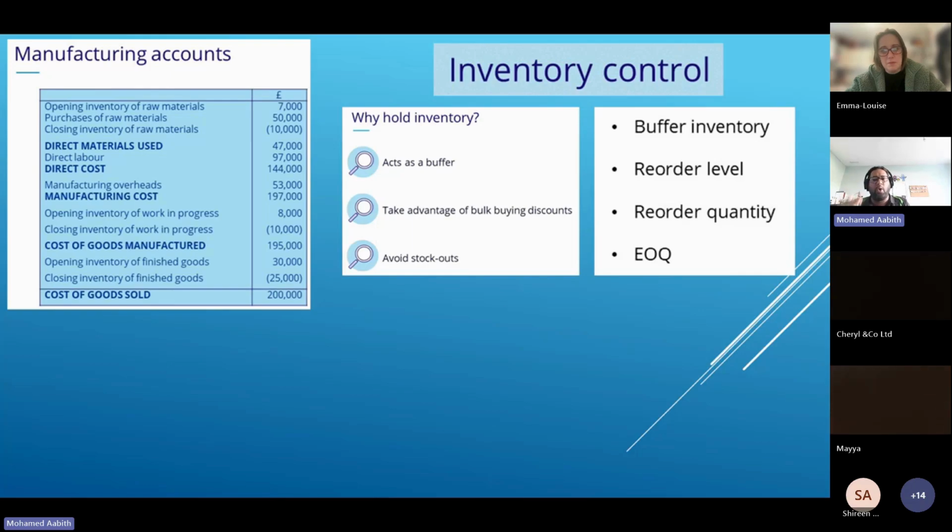because you will order something which allows you to replenish your stocks when you receive the stock, but you should not have reached the buffer inventory by that time. Reorder quantity is what you need to order to give your stock back to adequate levels. And the last one is called economic ordering quantity, EOQ. You will learn about that in level 3.